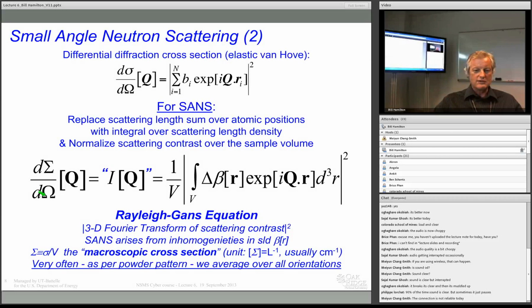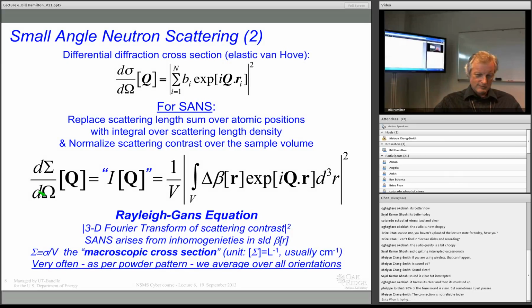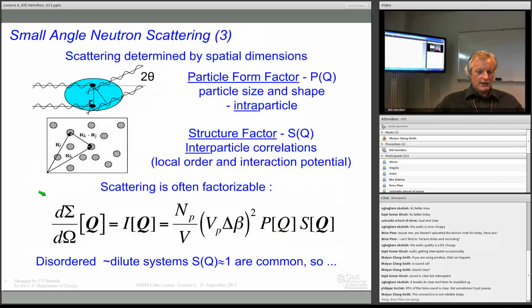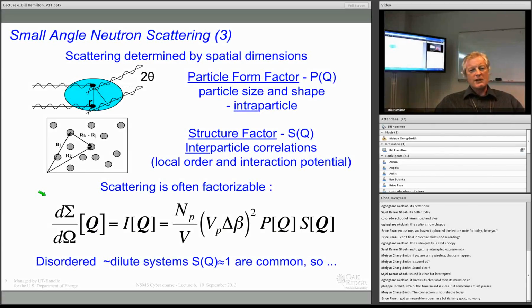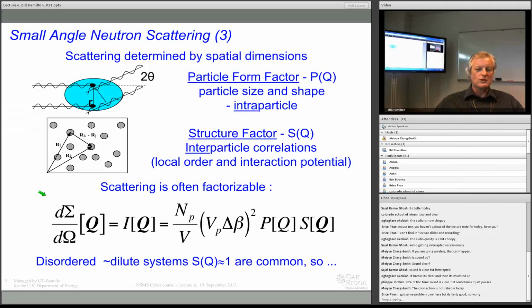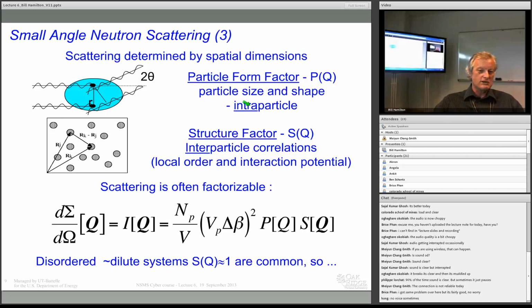So you end up with scattering length. You get length squared divided by volume, length cubed, so you get units of length to the minus 1, usually in centimeters to the minus 1. And that scattering strength is determined by the things we're trying to find out, namely the particle form factor, basically what shape it is, how the molecules within it are arranged and the way the molecules are hooked together, and the structure factor, how the molecules or particles are separated in solution.